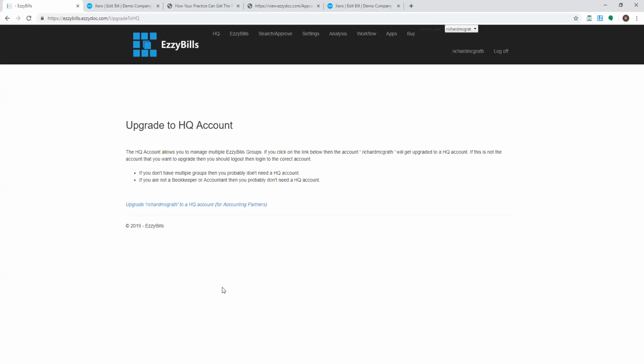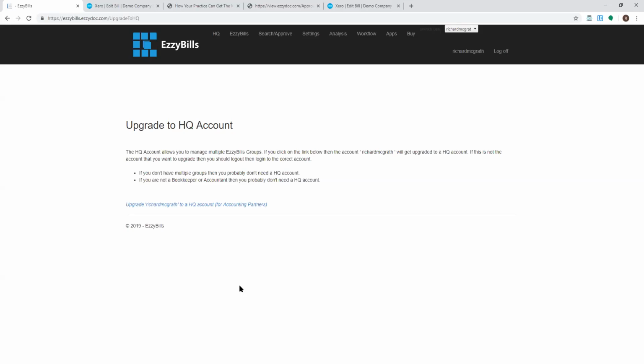But if you do have multiple groups, or even if you don't, but you're an accountant or bookkeeper, then you would click on this link here to upgrade to a HQ account. And if you have got multiple groups already, what I'd suggest doing is creating a new EzzyBills account, then upgrading that account to HQ, and then adding your groups inside of there.